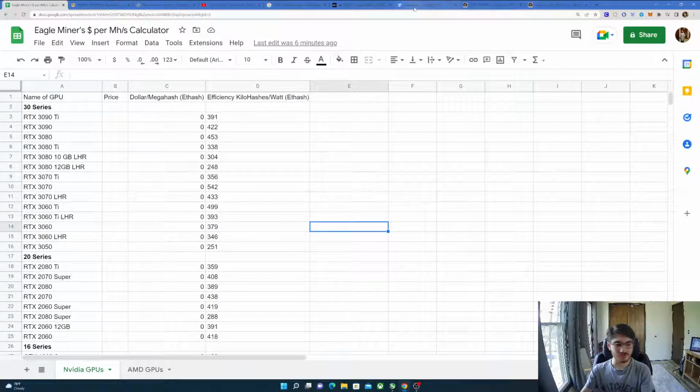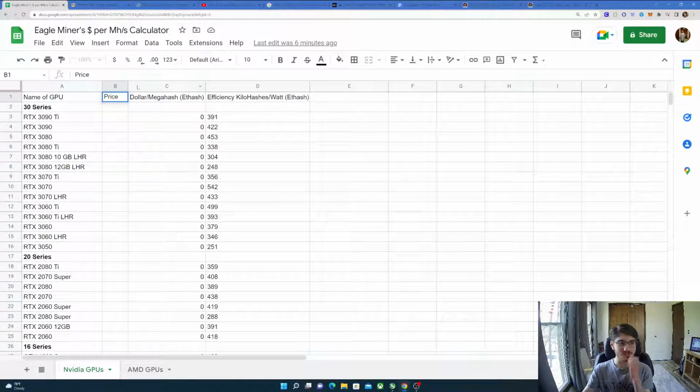So obviously we had our three variables which we can control. One of them was the cost of your hardware, so that's the price. And then we have the hash rate of your GPU, so that's essentially the mega hash rate you're getting. And then the electricity cost, which we're going to just quantitate as efficiency. The two most important variables when trying to buy a GPU are these two numbers right here that you're going to get. You want the lowest dollar per mega hash ratio, and you want the highest efficiency.